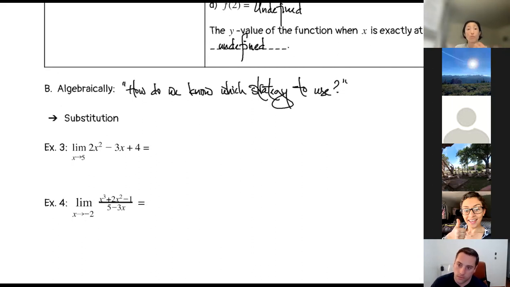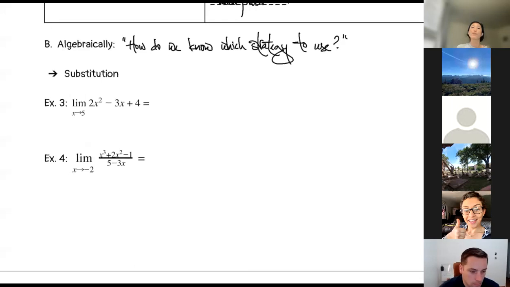I might actually ask you to explain that strategy. Like, why did you know to use this method? Why did you know to use that method? Okay, so as I'm talking through these, kind of listen to those things as well. All right, so let's take a look at this first method.